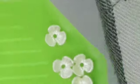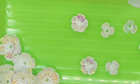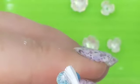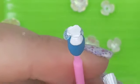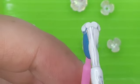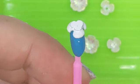But I have these flowers, and I didn't quite have enough white flowers. I had some clear ones. You see, this little guy is clear. So I took a little bit of sticky tack and I put it on that eyelash glue applicator. I got quite a few of them for glue and stuff. But at any rate, I put a little bit of sticky tack on there and then just put that flower right on there upside down so that I could paint just some white gel polish. And this would work with any color that you want.